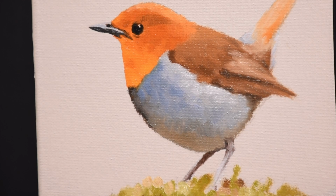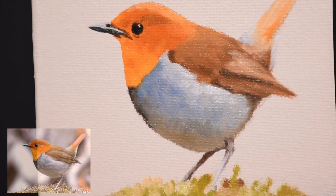See here, I've added some lighter color. And I'm just topping off the grass. Notice how none of it goes underneath the bird. Pay very particular attention to that photograph and put your lighter tones in where you see them. Put your darker tones in where you see them.